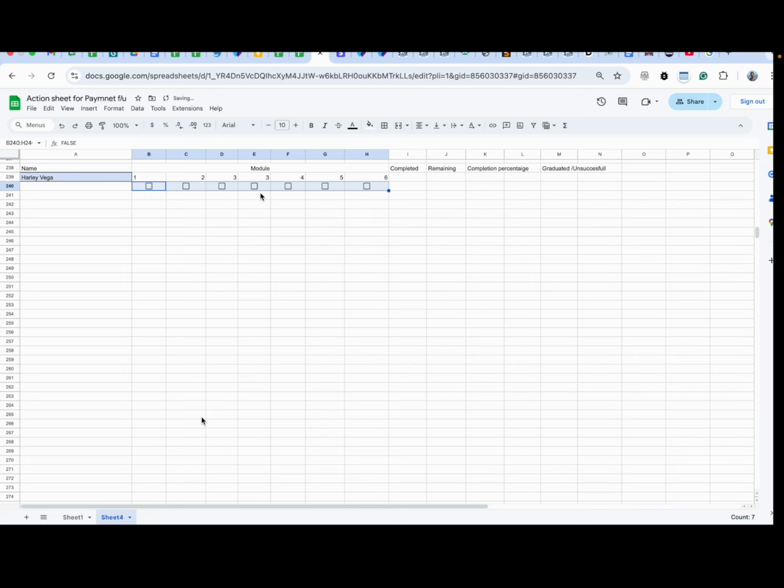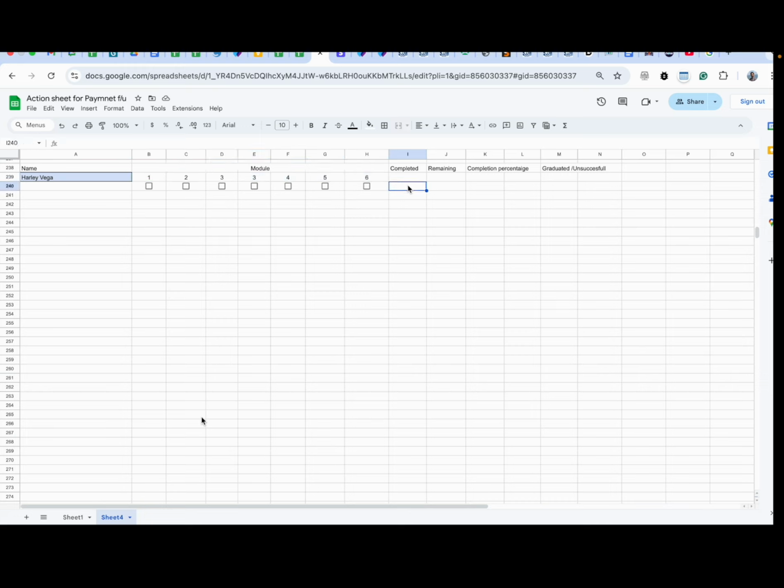You can see just below the modules, every cell has the same checkbox. As you can see, we already have these checkboxes and these modules. I'm just setting the text to center, so that these numbers are centered.